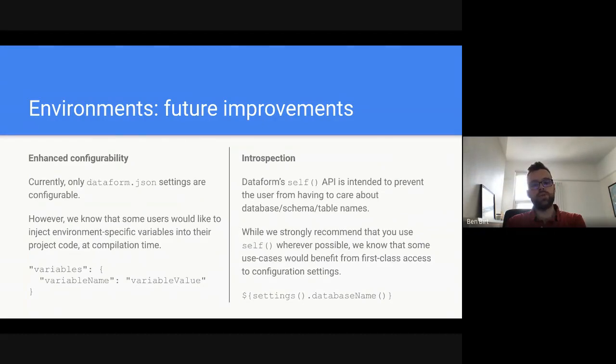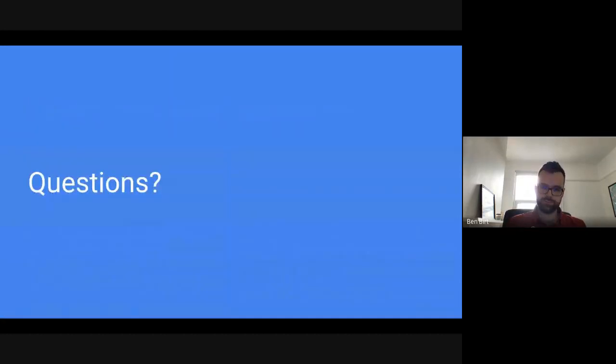That said, we do know that there are some circumstances where that's not really enough, and we will at some point expose some better API to let you access the current file's database name, or even maybe the project-wide default database, for example. You can imagine both of these things coming together to produce some cleaner overall API to let you access and inject arbitrary variables. Cool.